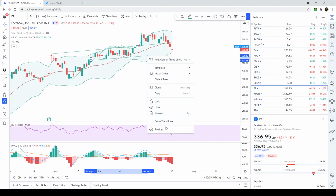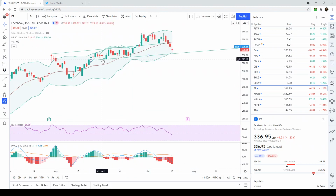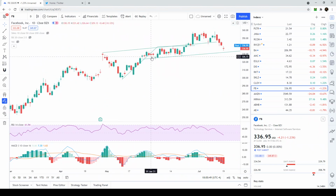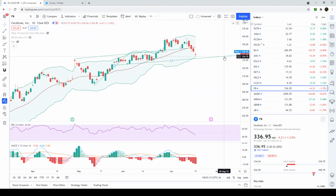I guess we can go ahead and extend this line to the right. So this was the bottom of this. We were monitoring this bull flag before on Facebook, and what I do sometimes is I extend the flag levels to the right to see how those levels act as support. So if we cross down below 332 and we start falling even heavier, then that's not going to be a very good sign for Facebook. Overall, this setup right here is not a good sign either.